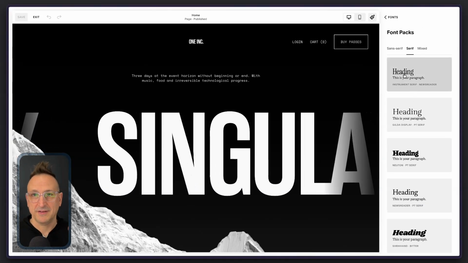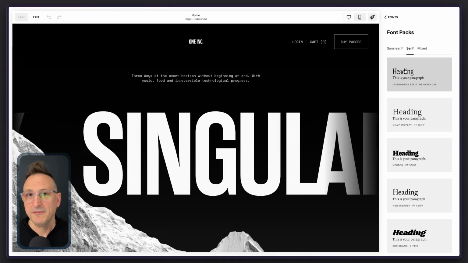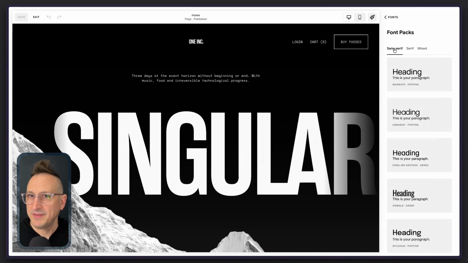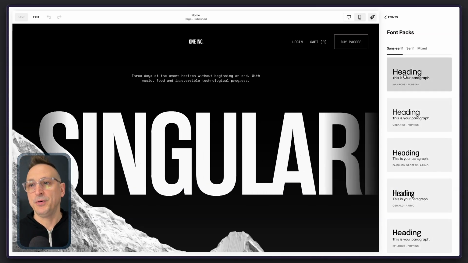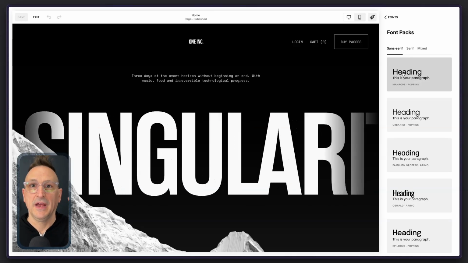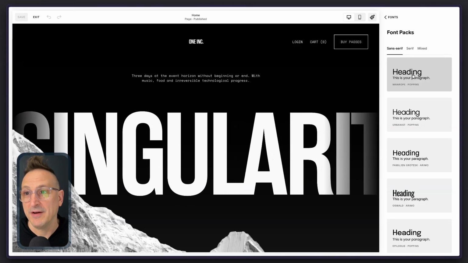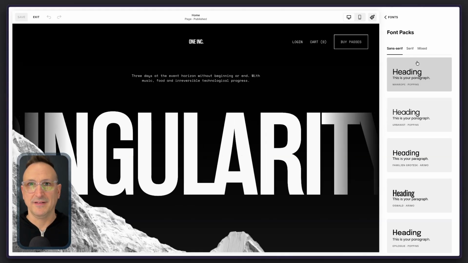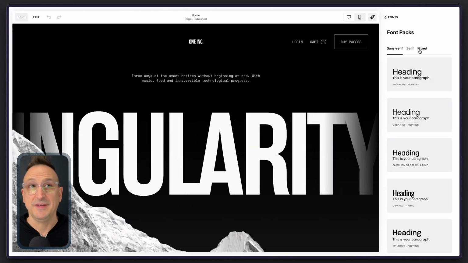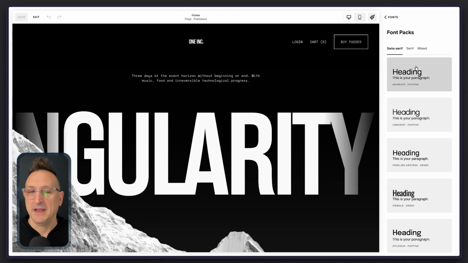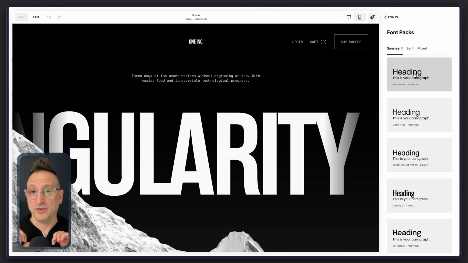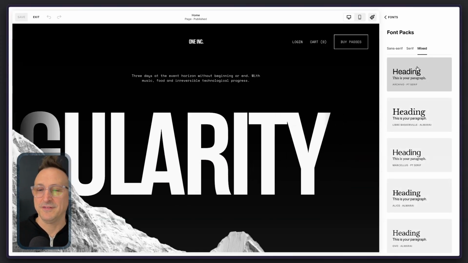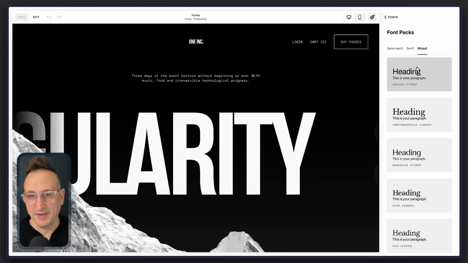Now this is putting a serif face for both the headline and the paragraph. The same thing with this sans serif option. This is putting a sans serif face for both the heading and the paragraph. It's also going to assign miscellaneous, buttons, and the other deeper styles on the website at the same time. This is a pack. It's holistic. It's going to cascade throughout the entire website. And then there's mixed, and the same goes for mixed.